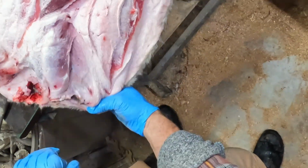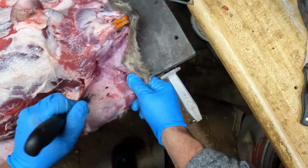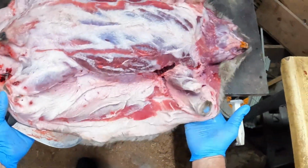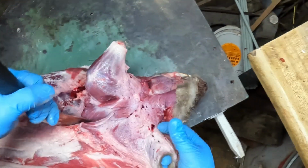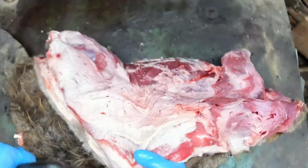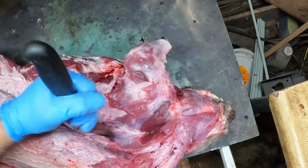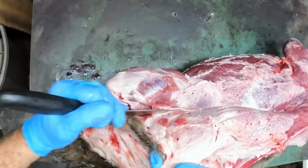Sometimes I don't get it all the way. Same thing up here. I like to use a sharp knife, but not a super sharp knife. Alright, then just put a finger in each leg hole, flip him over, kind of half on this side. Hold him there. Work this off. Some guys use a trough. That's alright. I don't. I just kind of lean him over and kind of half pick him up a little bit. Just work that knife between them 2 layers of red. Try not to cut out a whole lot of meat with it. It's just, especially back here, it's just more you got to flesh off.